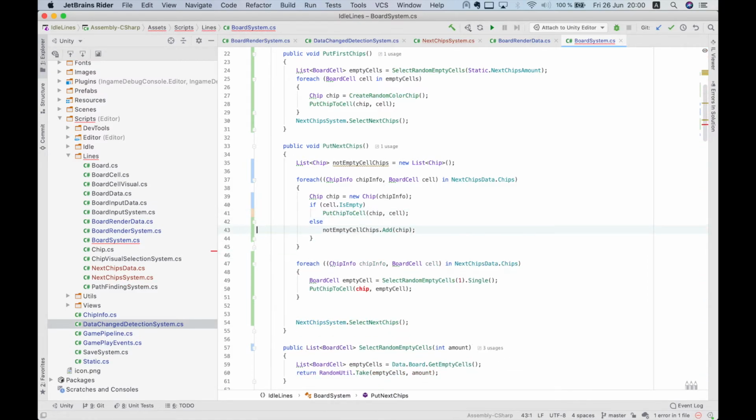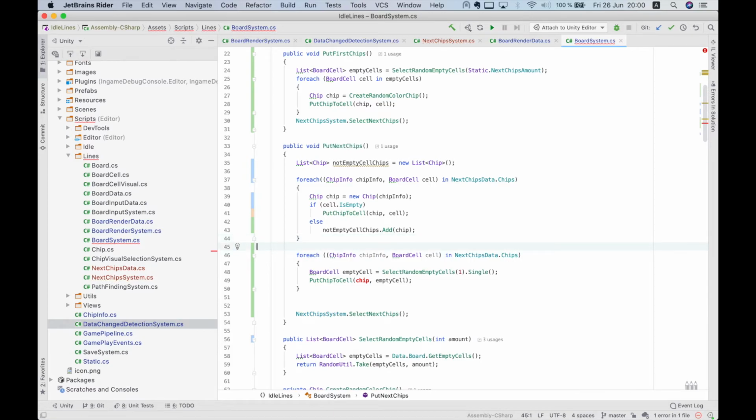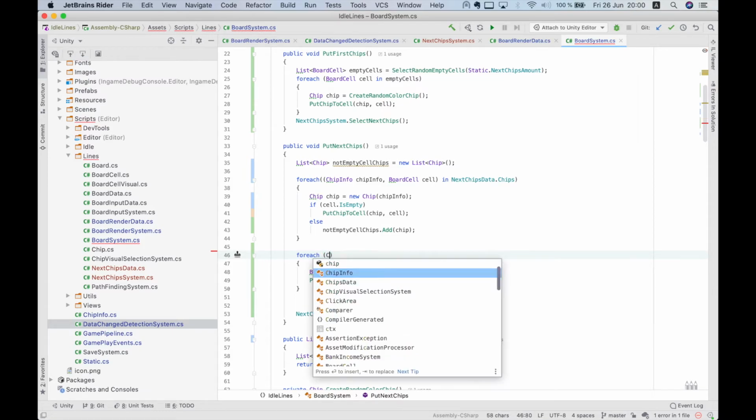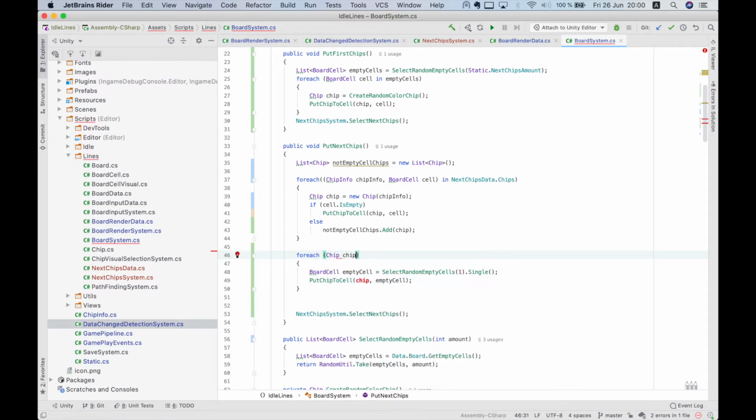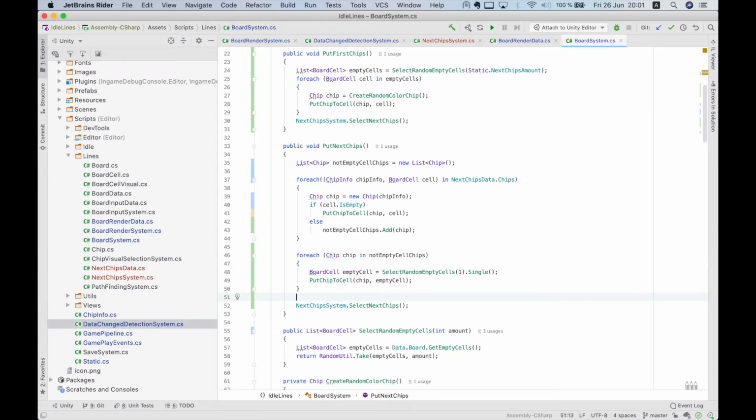This is first pass. Next pass will be from not empty cell chips, and there I can just select random empty cell and put it.